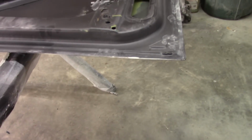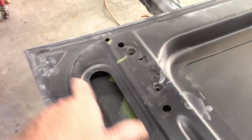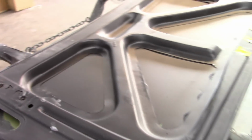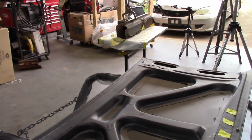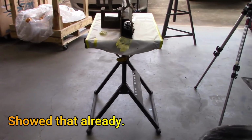Again, this was kind of an experiment just to see how the stuff works, how the tool works, the wand and all that. So maybe with a little manipulation, you can get it further down in these corners and try to get it to spray in there in different areas. So I think it worked out pretty good. I do want to try to do one more look inside of that rocker panel once it dries out, and hopefully without having to cut the panel apart.